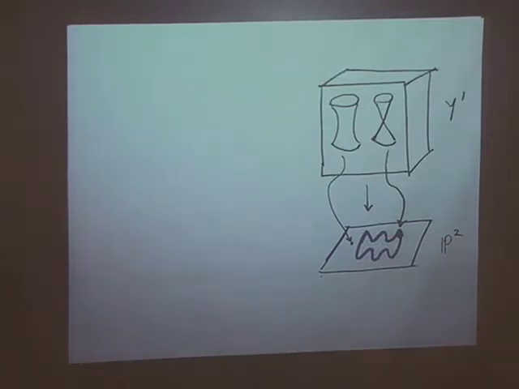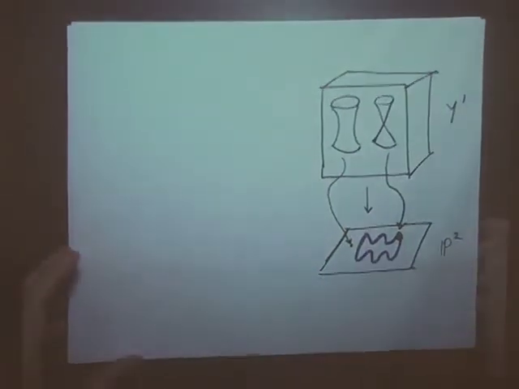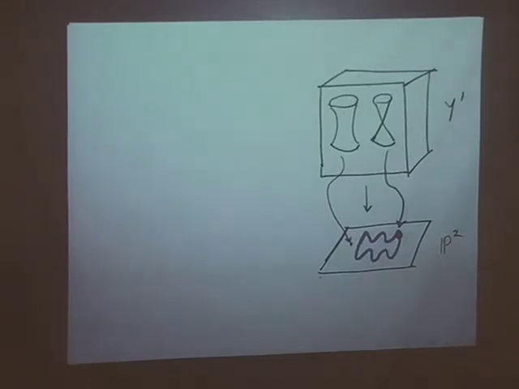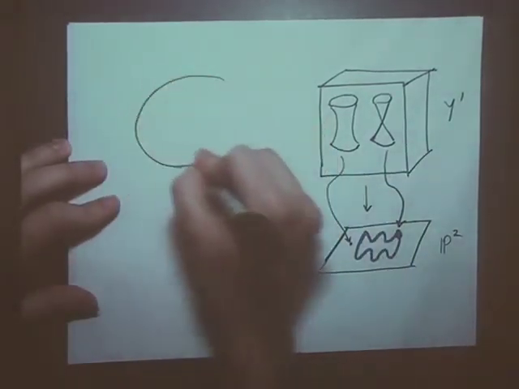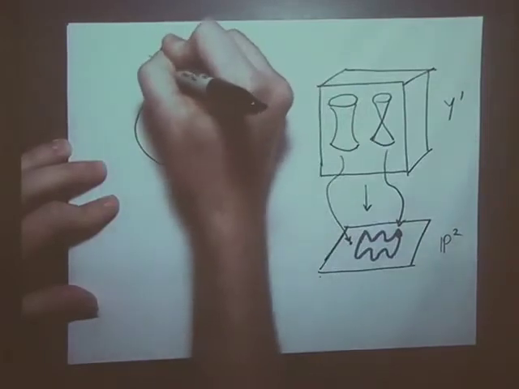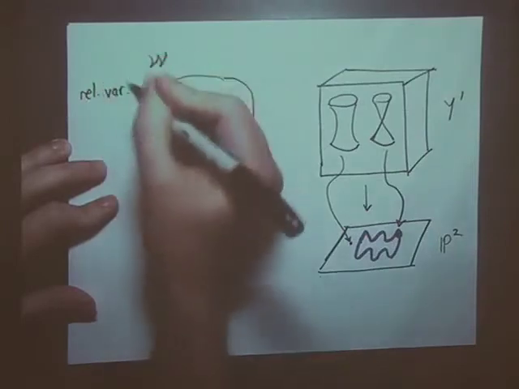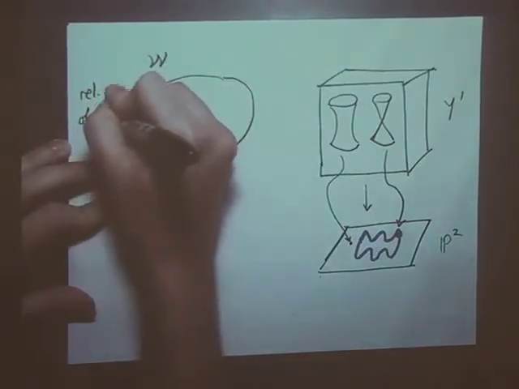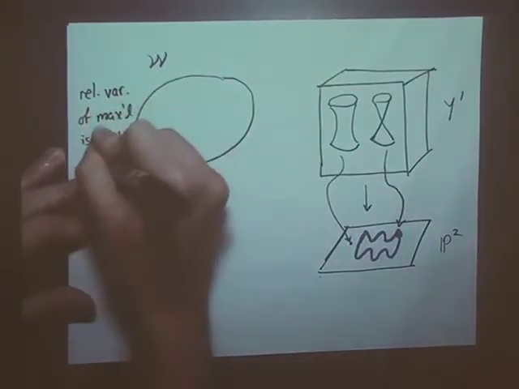Well, the reason is that this picture is incomplete. As you can see, the left-hand side is empty. We need to do a little bit more work because I don't just want to produce the K3 surface. I want to produce the Brauer class, and I want to see it geometrically. So the key here is we're going to look at this big blob, which is going to be W. It has a scary name, but I'll parse it out. This is the relative variety of maximal isotropic subspaces. Whoa.